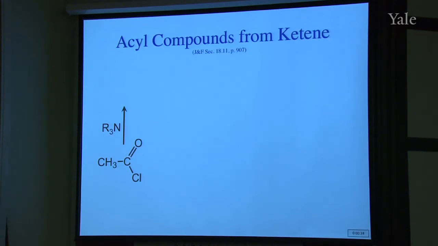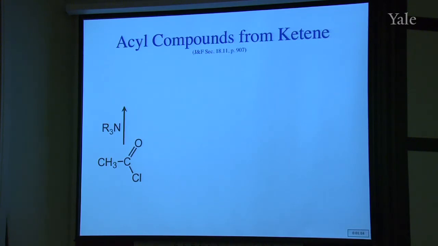Aisha? If you use the nitrogen as a nucleophile and attack and chloride leaves, then you have N plus, right? Because you've used the unshared pair to make that new bond. And normally, what would you do with that N plus? How would you get rid of the charge? Normally, you'd lose a proton from the amine. But this time, we used a trialkyl amine. So it can't do that.